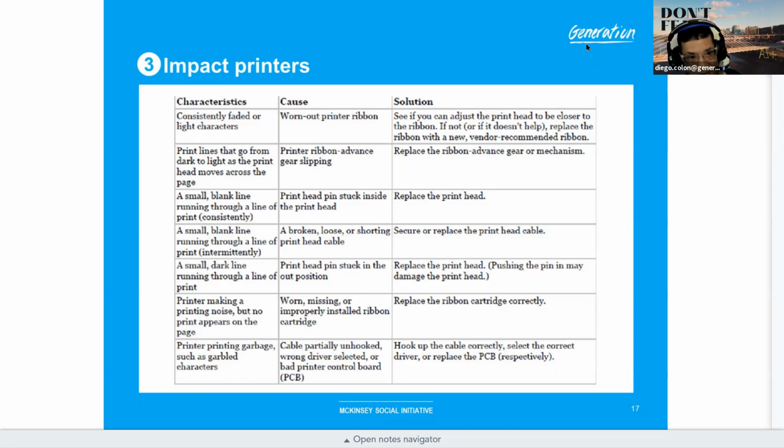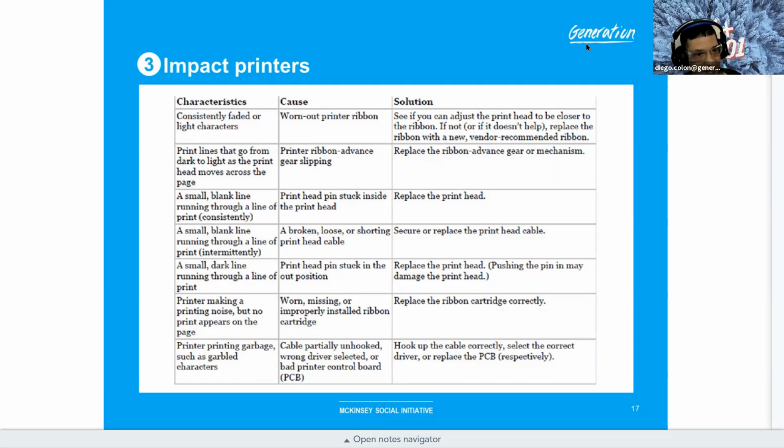As for the intermittent, it looks almost the same, but it looks like if he's playing Morse code, since these things are shaking and moving. It could be that the print cable is actually loose or shortened. Make sure that it's actually secured in the back, and usually they have little special pins to make sure that it gets locked into place. As simple as this, you could just take it out and put it back in and put the little ears back on and see if that resolves the issue.